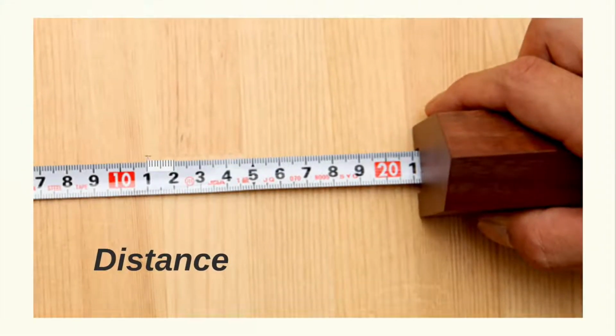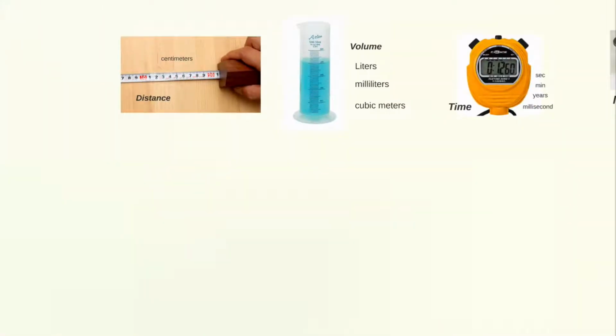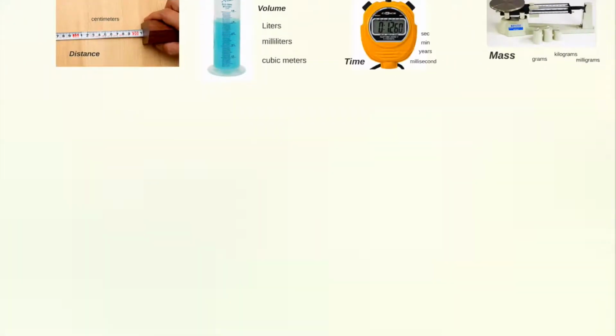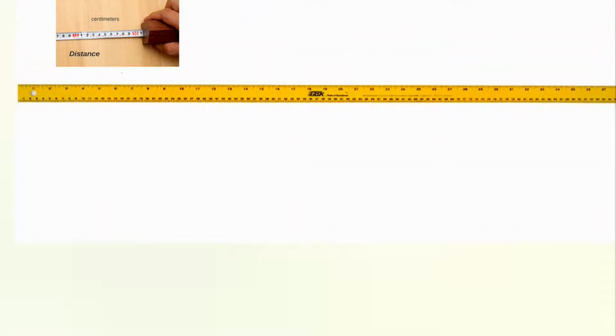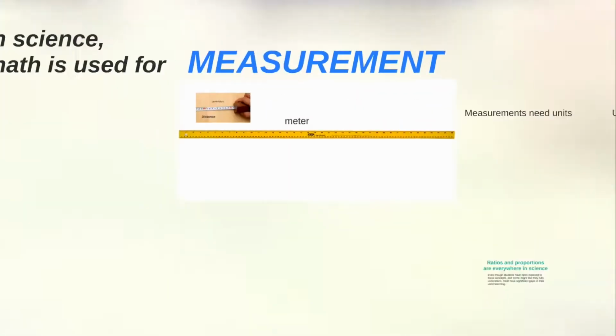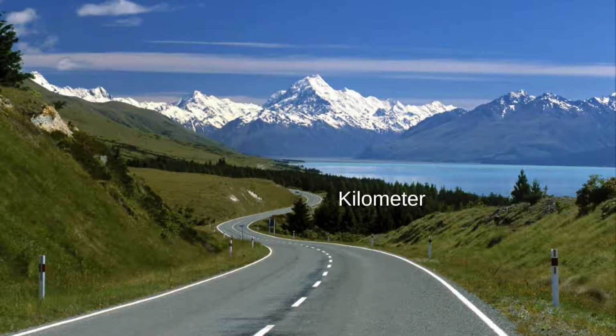Here you see someone measuring the width of a piece of wood. They're using the units of centimeters. Now, what if you wanted to measure something a lot smaller? Then it would be more useful to use millimeters, which are 1/10 of a centimeter. Or something the size of a building or a field would be appropriate to measure with meters. And then, of course, to measure greater distances, you'd probably want to use kilometers. So you all know that measurements need units, and the units will depend on what you're measuring.